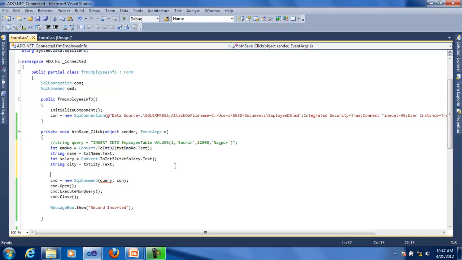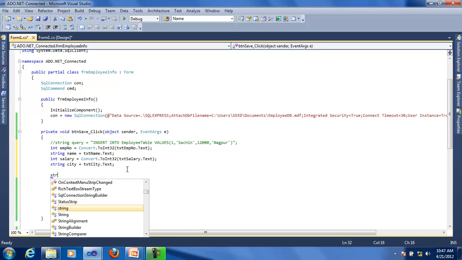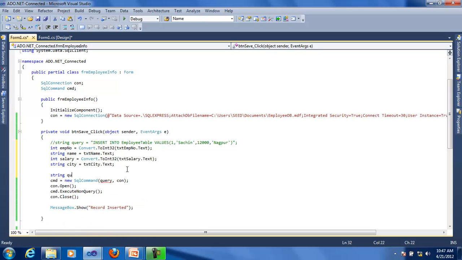So now we have values from variable and values from controls in variables. So these variables we can use in query. So instead of passing these values here like this, instead of this we will use variables over here. So again let us write same query.